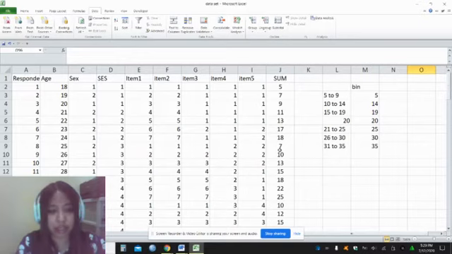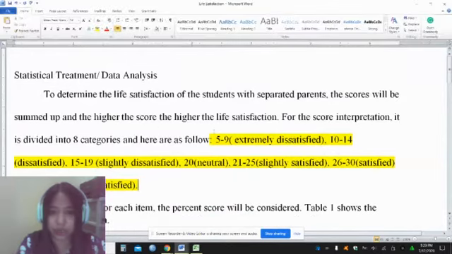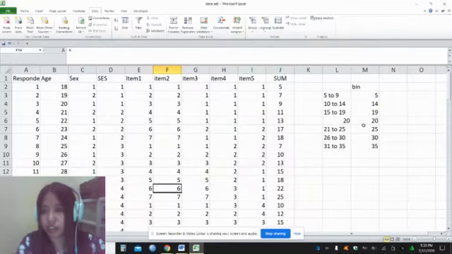Considering now the given scale, we have 5 to 9, 10 to 14, 15 to 19. This is generated from the questionnaire, 5 to 9, 10 to 14, until 31 to 35. I just rewrote it here. We're going to consider the upper limit.